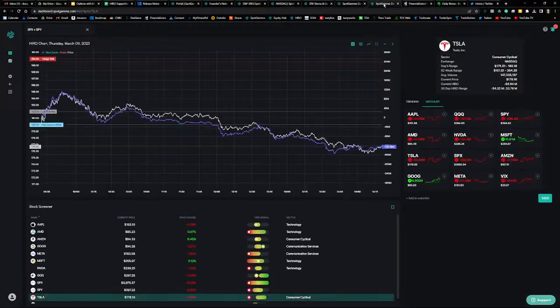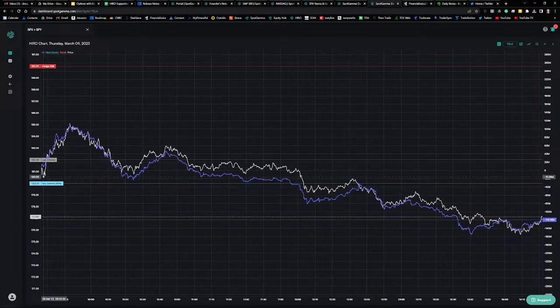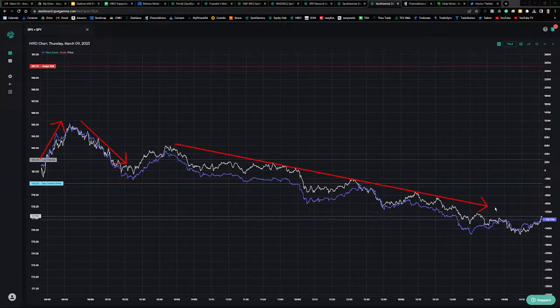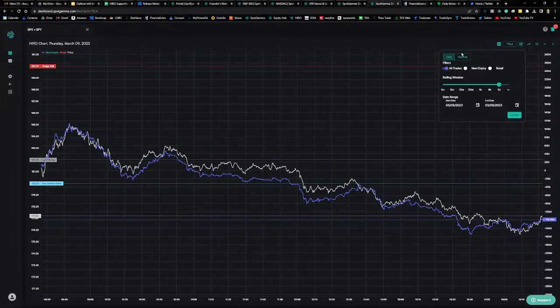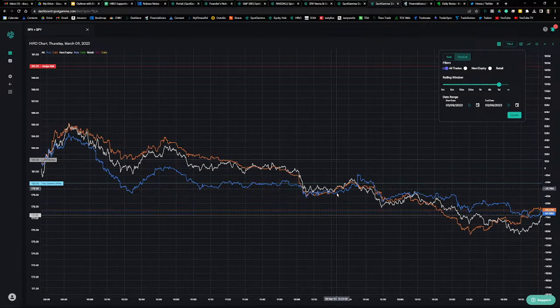So all of that is definitely bearish for Tesla. All right, let's go take a look at Hero now for Tesla. And we can see that hedging flow is definitely confirming this move lower, other than the initial move higher in the morning. Since then, hedging flow has been setting up shorts all the way down. So traders are selling calls and buying puts. The falling orange line shows that traders are selling calls, and the falling blue line shows that they are buying puts, and both are negative delta positions.